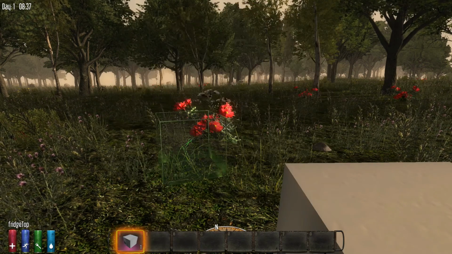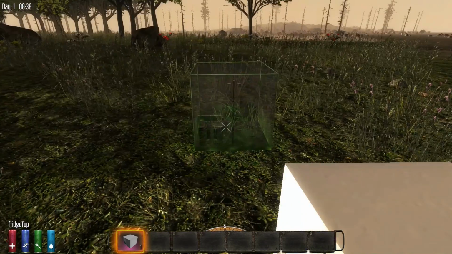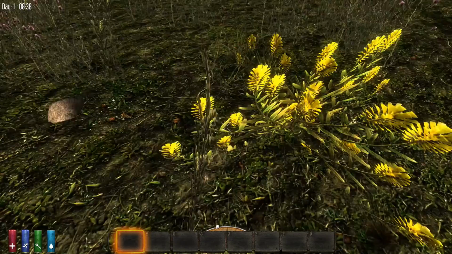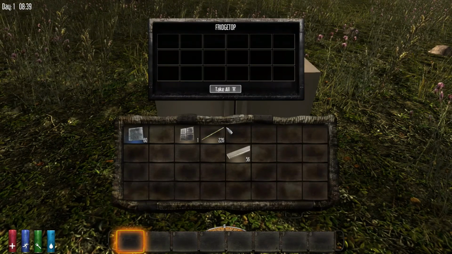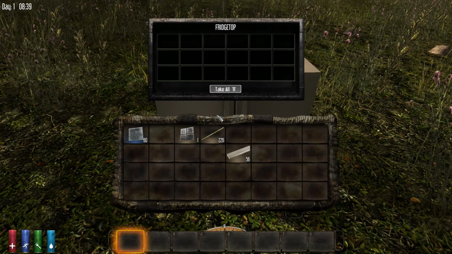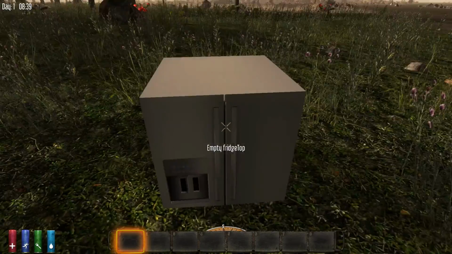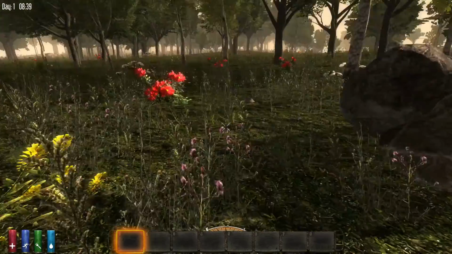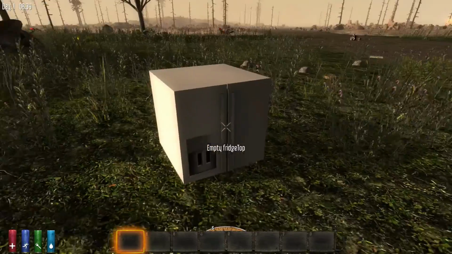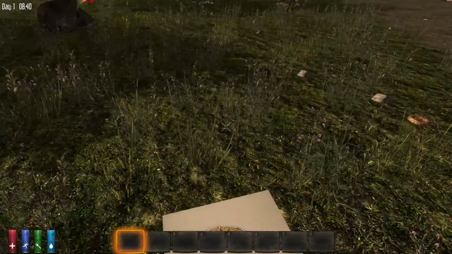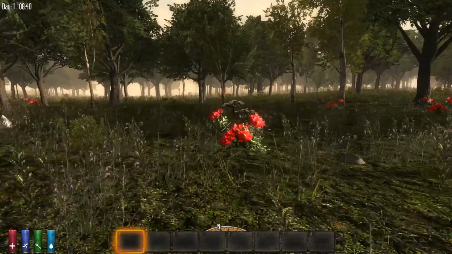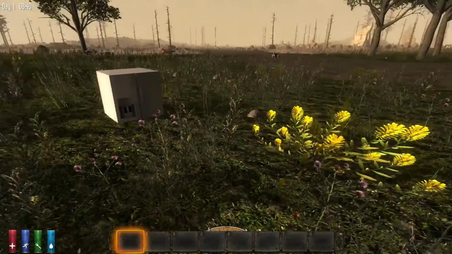And again, you can place this in the world. Just put that right there, and there's that fridge top that we've all seen so many times. And you can open it up. There's your container. So it works just like it would if you went out and saw it in a house, but now you can actually use it. So to me, that just makes the game a little more interesting. You can do a lot more of those kinds of creative builds.